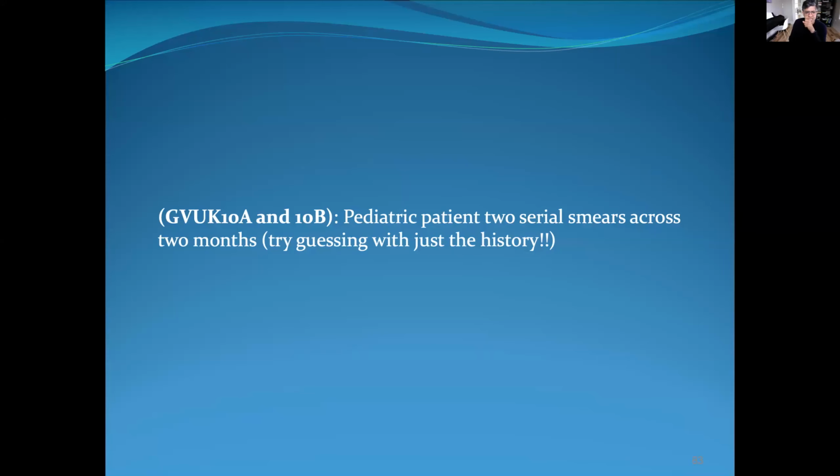Okay, this is a very straightforward case. A pediatric patient with 2 serial smears. Okay, we'll go fast on this case. We are getting to the time limit. Okay, anybody want to guess with just this history? If I'm going to show you 2 smears in one patient who is a pediatric, peripheral blood smears, anybody want to take a guess?